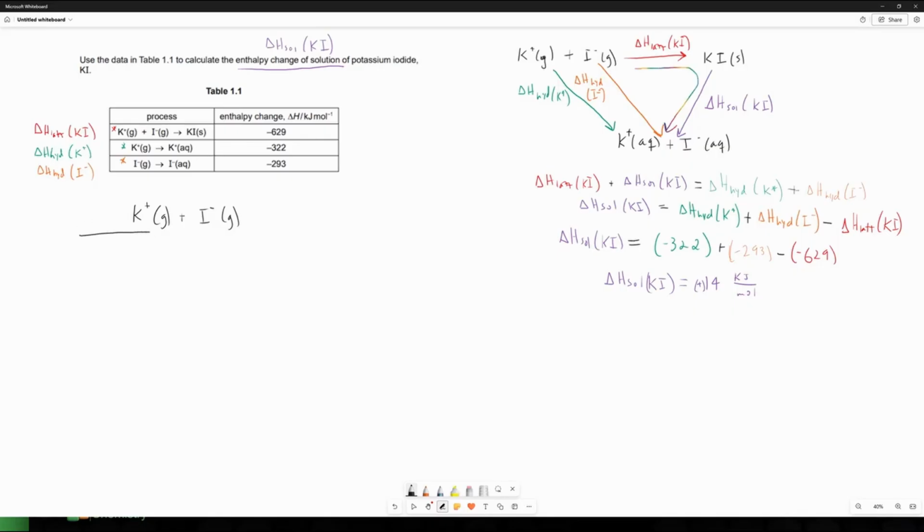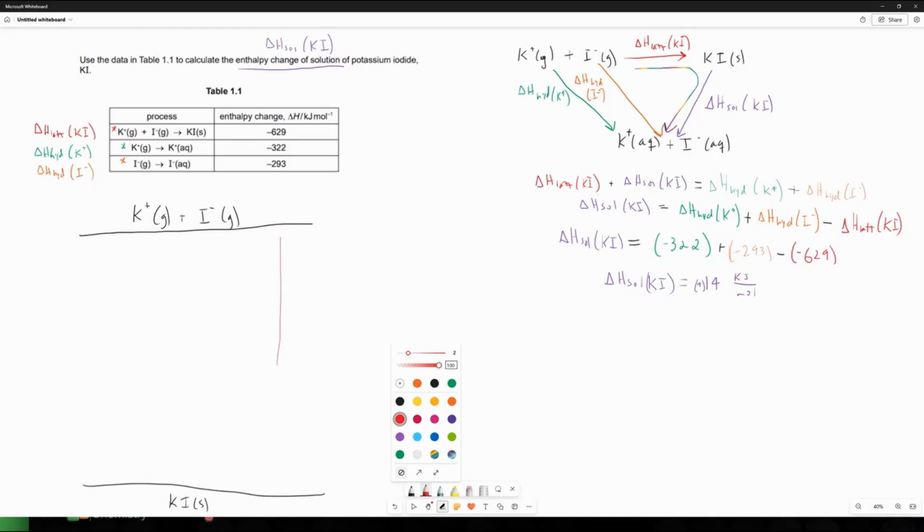So at the very top of this, we have our gaseous ions, just our gaseous potassium ion and our gaseous iodide ion. All the way at the bottom, the most stable thing we have here is what we normally have in nature, the solid potassium iodide. So we can start there because if we know the highest thing is the gaseous ions and the lowest thing is the solid potassium iodide, then we can already draw one of the arrows, which is the lattice energy.